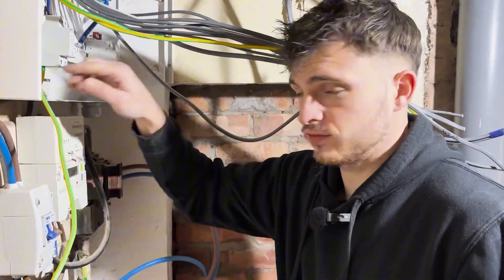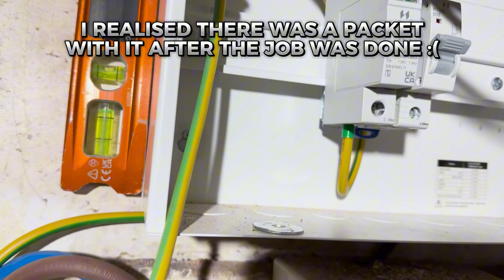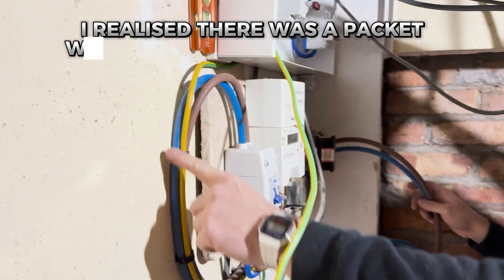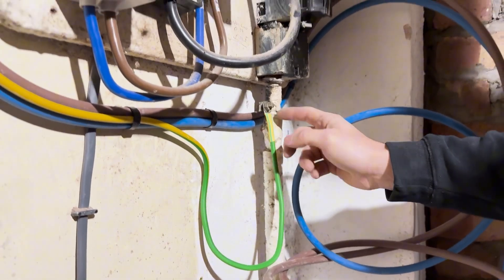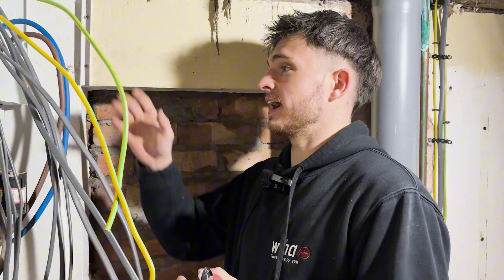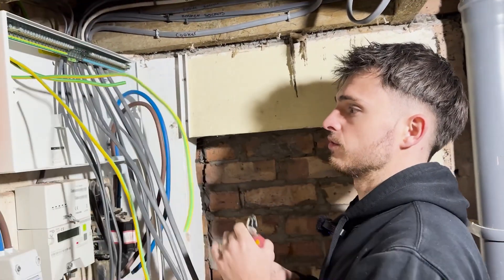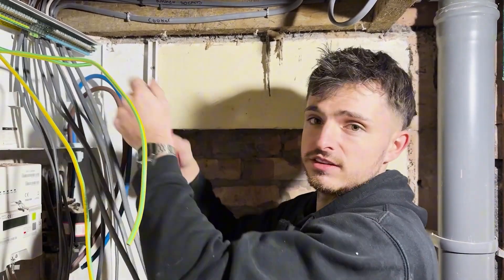We did a bit of a mess-up — we forgot the 5 mm nuts for the backing plate, so the camera guy popped out and got them. While he was gone I got the mains tails ready to go for the board, used some linean clips to go around all three cables, and then got the earth back on where it was. Used a bit of heat shrink and got it tightened back up. I'm ready now to strip all the cables. I've taken out the middle section to make it easier to work with and I'm going to get all my earths in first, then get all my lives and neutrals in position so when we get the busbar in it's just going to be easy wiring.